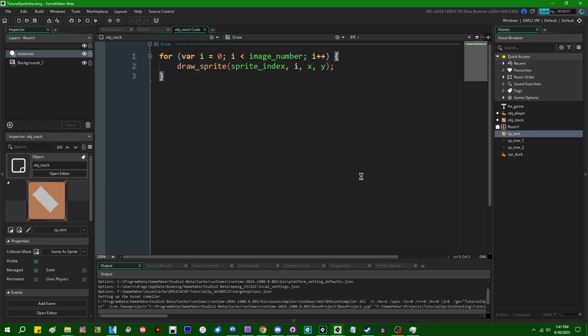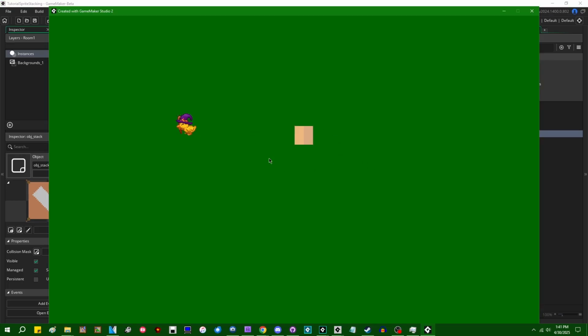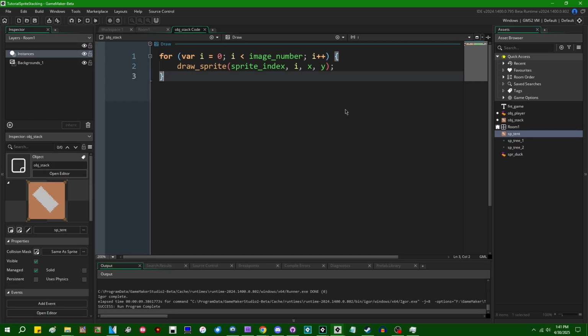And if we do this, congratulations, we are basically drawing the tent from above, except instead of drawing a single sprite, which is, for all we know, all that we can see right now, we are drawing 16 sprites, which is maybe not the best way to draw what we just put on the screen there. So what if, instead of drawing all of these sprites at the exact same position, we were to offset these by some amount?